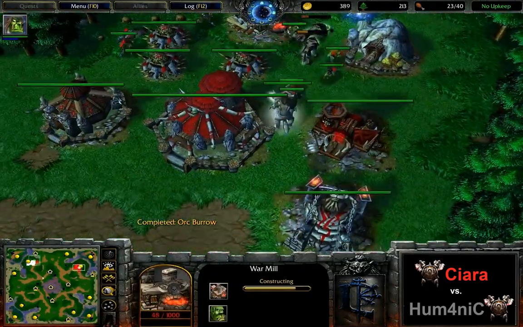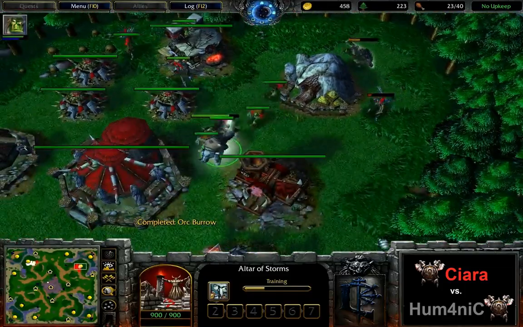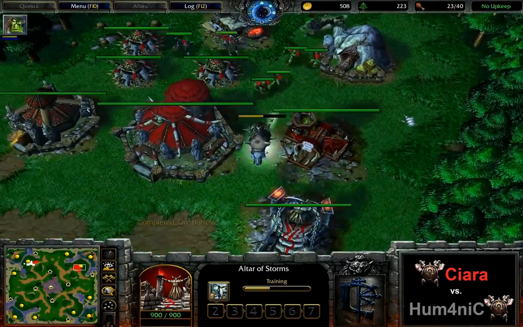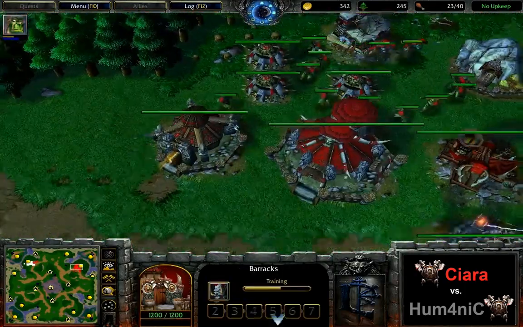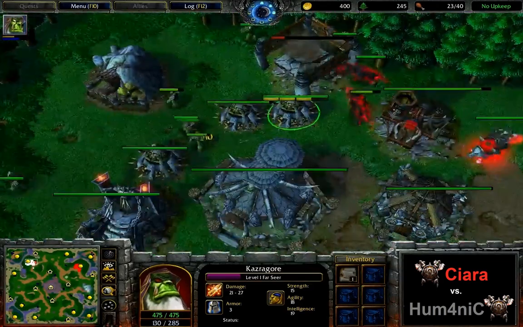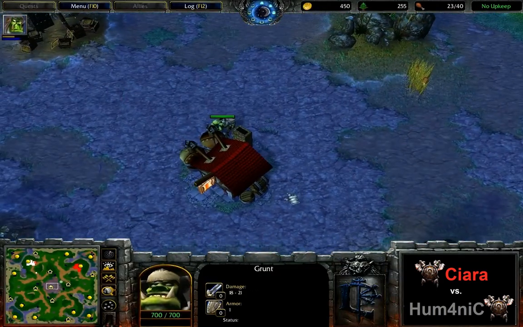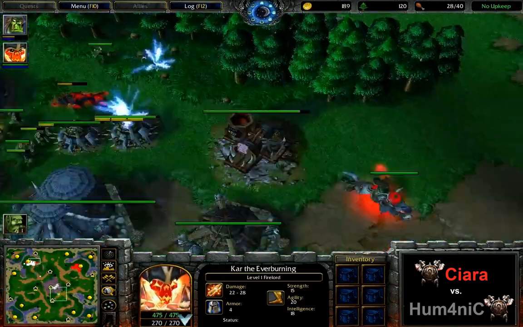At the same time, in Ciara's base, it's again the Shadow Hunter second, so he feels comfortable with that. Of course, the first game proved him right. Then again, this is a completely different situation. First 2 Headhunters out already. And on the side of Hum4niC, there still is no second hero in production, so we're probably gonna see the Fire Lord here in the middle. Yeah, there is the Fire Lord.